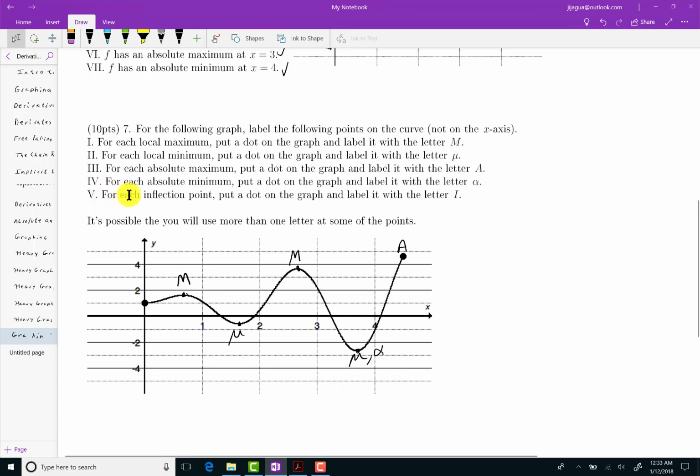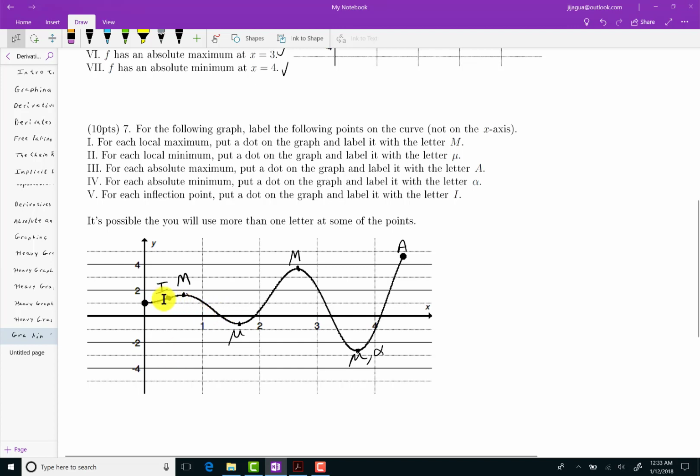And then for each inflection point, put a dot on the graph and label it with the letter I. Now you're looking for changes in concavity from concave up to down or vice versa. These you have to estimate, but you can still know that they are somewhere. Like here, you can see right here, it's got a horizontal tangent line. It's slightly concave up, but then it starts to concave down on us. So if you were to put it, say here, I'm not going to grade you for exactitude, but for completely missing out that there's a change in concavity, I will.